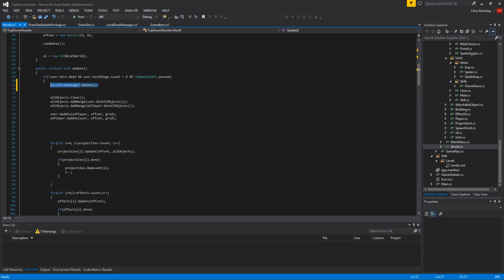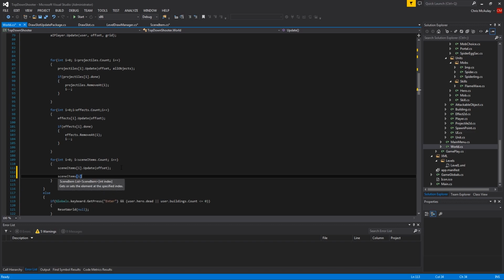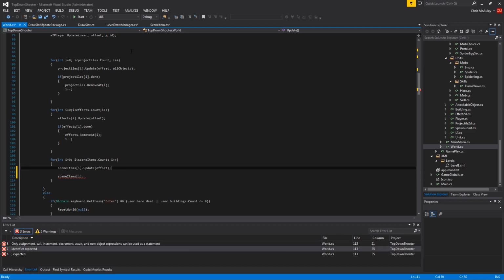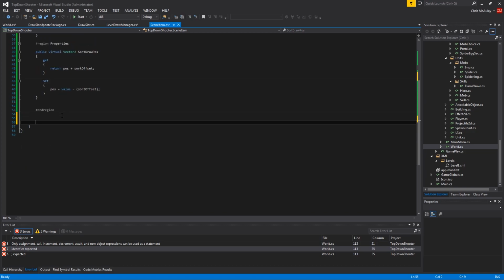Now, this doesn't actually do anything with nothing in it. We haven't gotten anything in it yet. So what we need to do here is come down here, and we no longer need to update SceneItems in the same way. We do need an update, but what we need more so is SceneItems i.update draw, which we don't have here. So I'm just going to leave it here. We need to add that in here. So this is the magic sauce of how we get things into our scene.